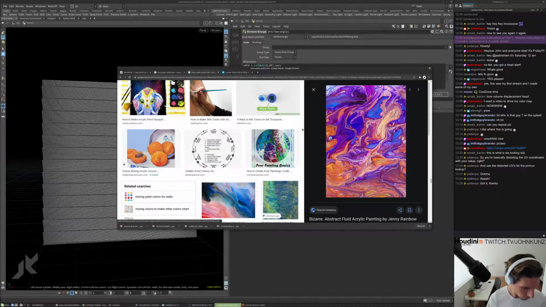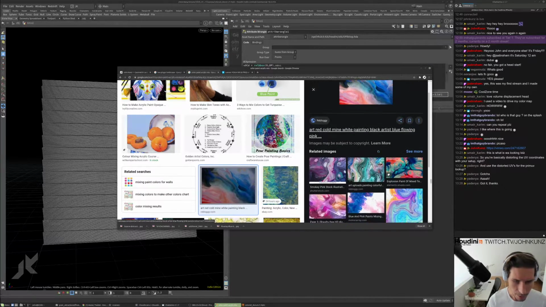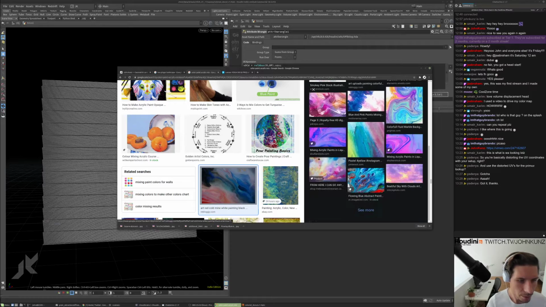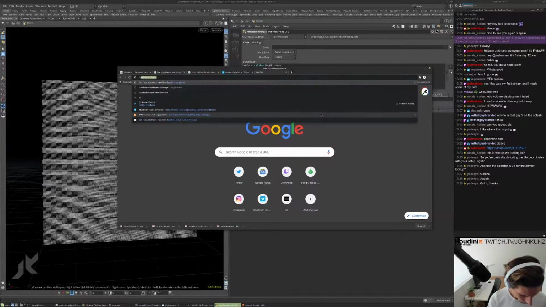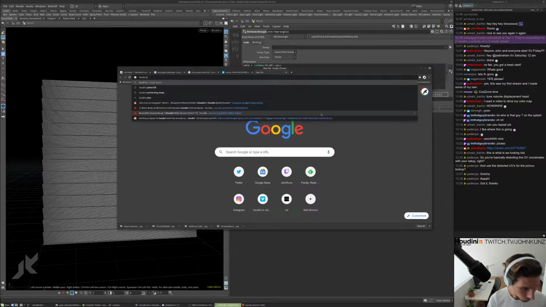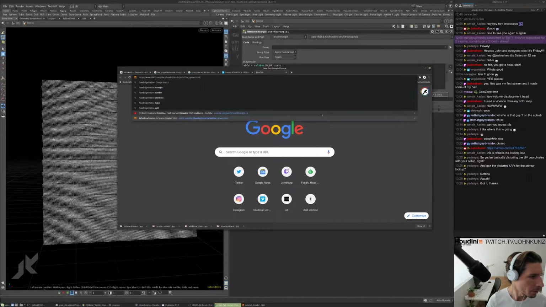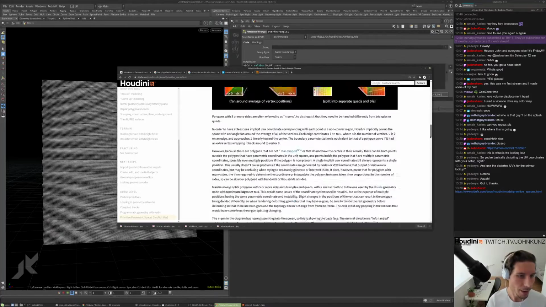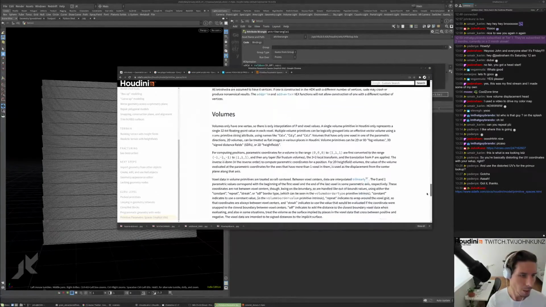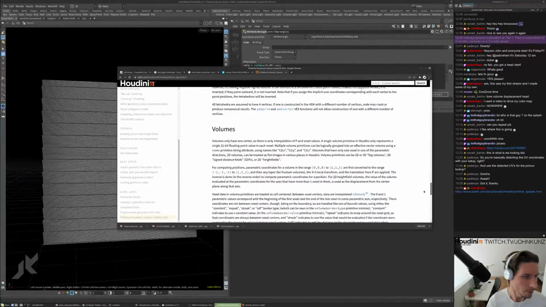This one's pretty cool. I think that's how I got here earlier. If you look at the Houdini primitive parametric spaces, this is basically the idea of how these NURBS coordinates are derived.